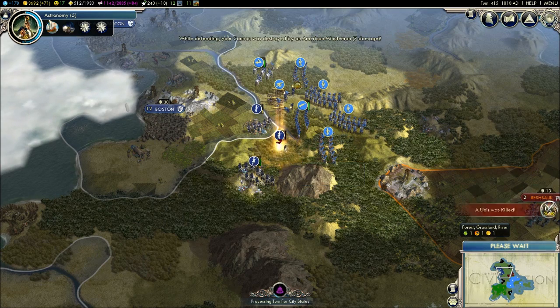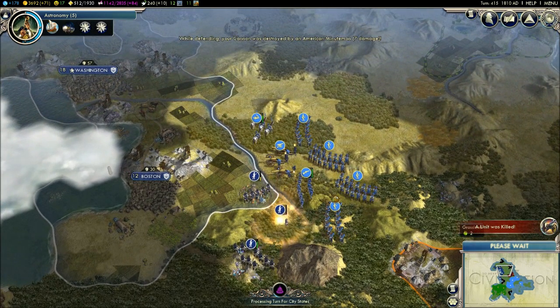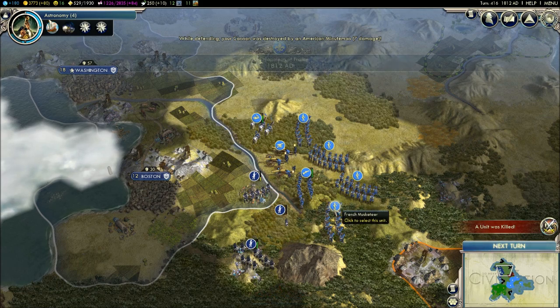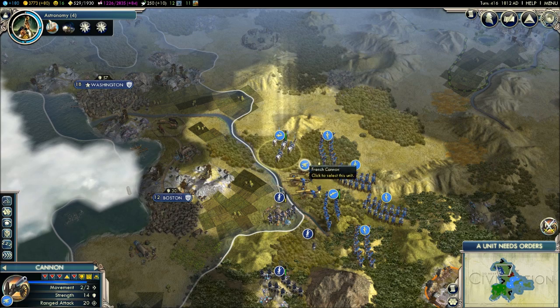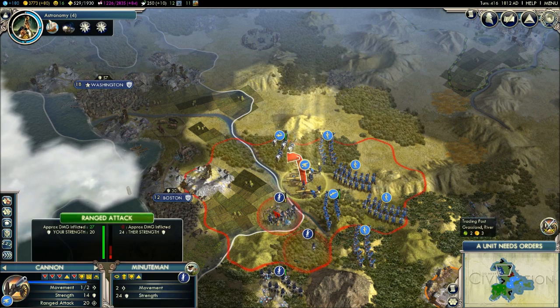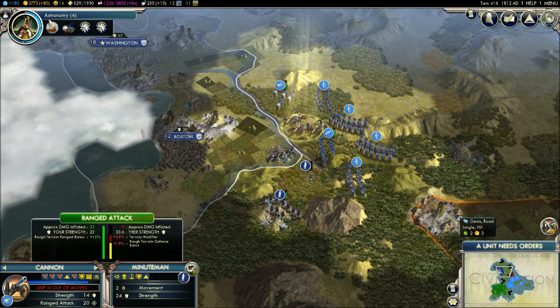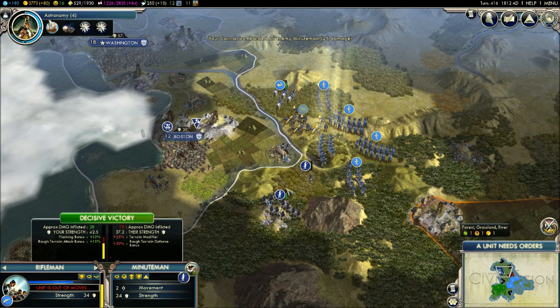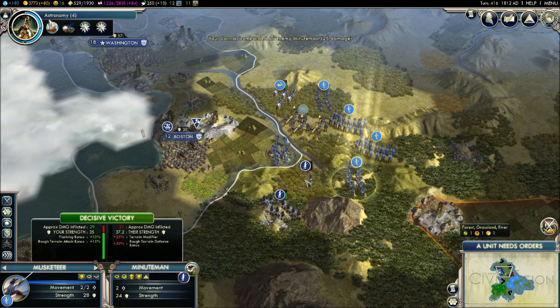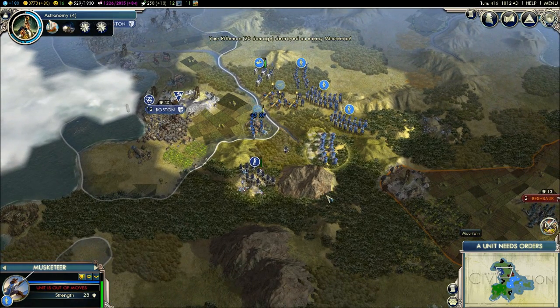Okay, that kind of makes things easier for me. I don't like the amount of losses I'm taking here, but it could be a lot worse, methinks. That pretty much takes care of them. Good, this will take care of them. Eventually, there we go.